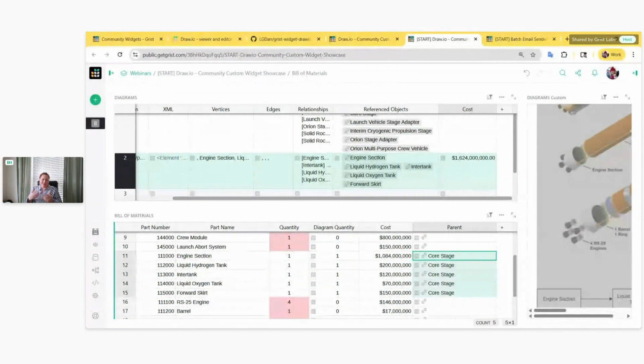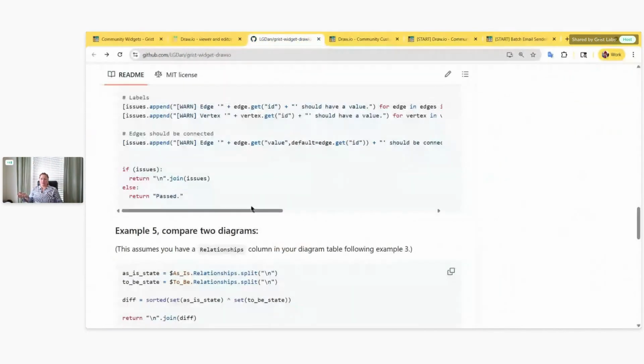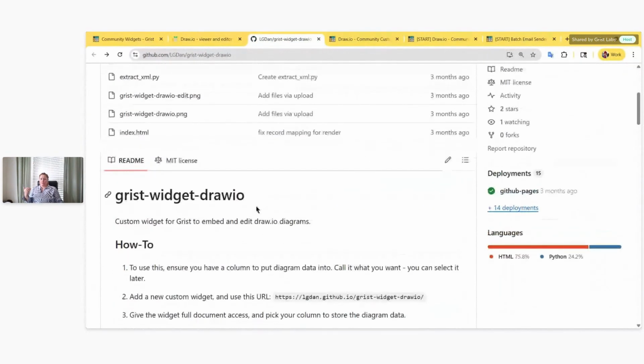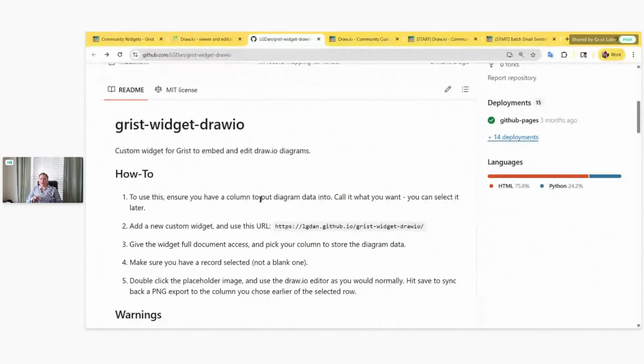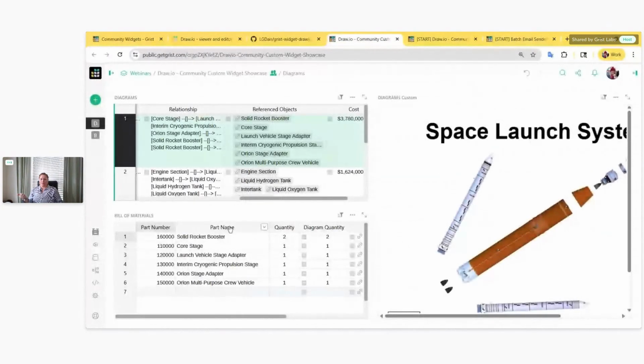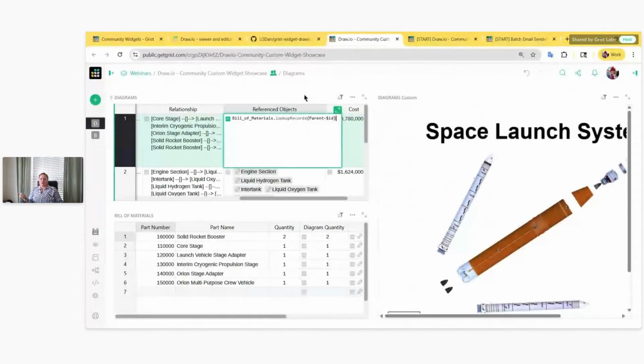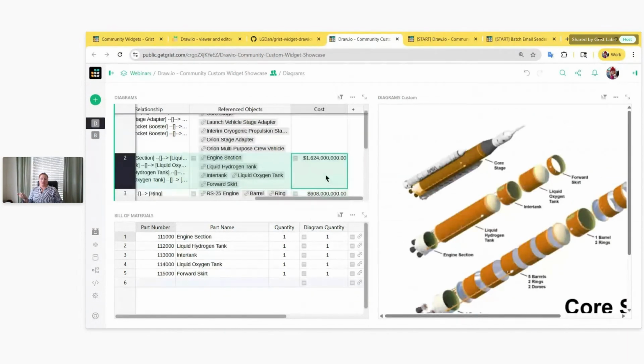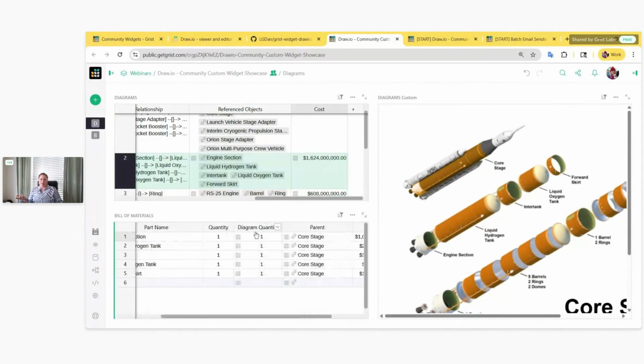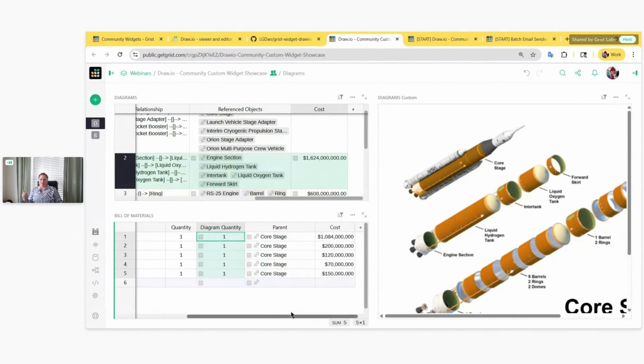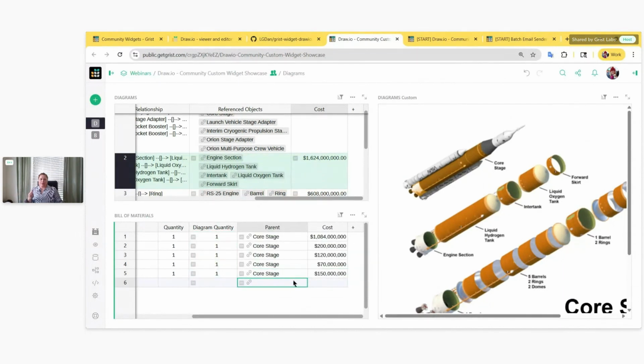So like I said before, it does require a bit of setup, but overall, really cool once it's going. So I'll share a link to that final version of this document. Again, it's just copying a bunch of formulas from the README file. Once you have those set up, then you just tell the assistant what else you want. So like I wanted a list of referenced objects. I wanted the total cost for the drawing. And then down here, I wanted the diagram quantity. Parent, also an important one to have.